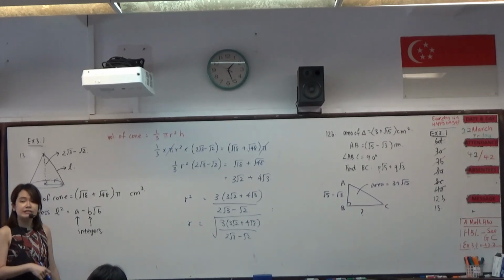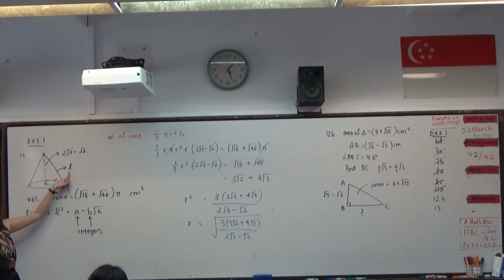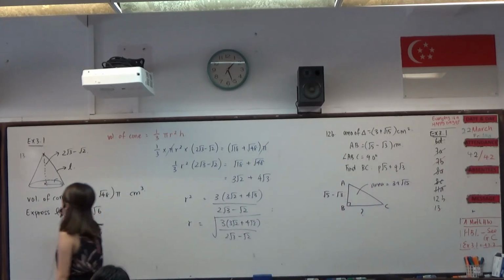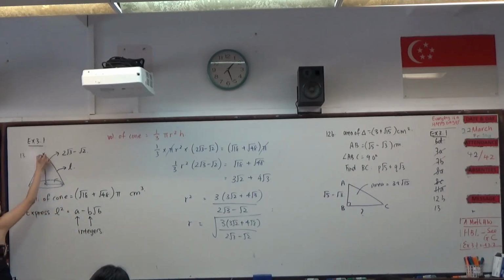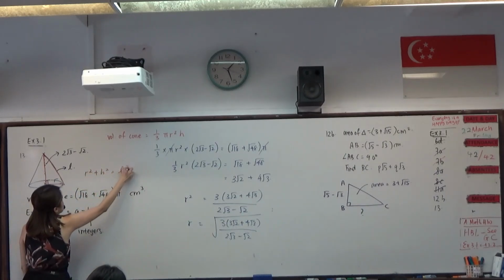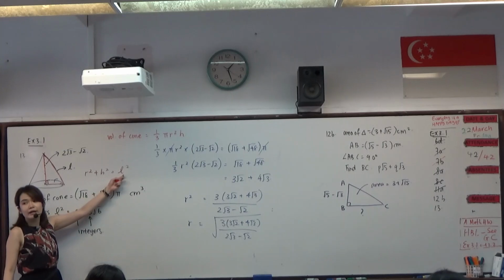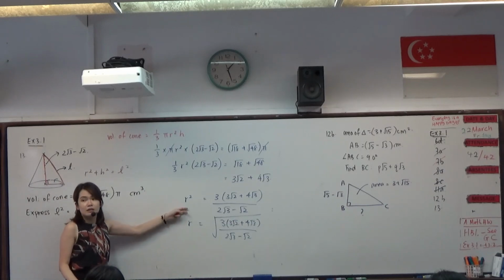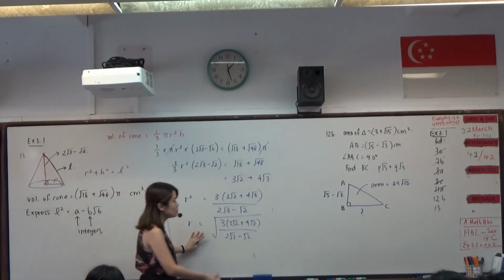Right? Because what is the objective? The question wants you to find L squared, not trying to ask for L. So actually, later on, notice that there is a right angle triangle found inside your cone. That is where we can apply our Pythagoras theorem, whereby r squared plus this thing squared is equal to L squared. So in order to find out what L squared is, do I need to know what r is exactly? I don't. I am contented with just r squared. So no need to go and do this extra square root.